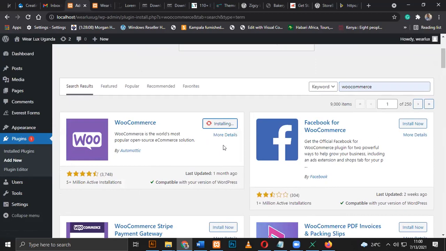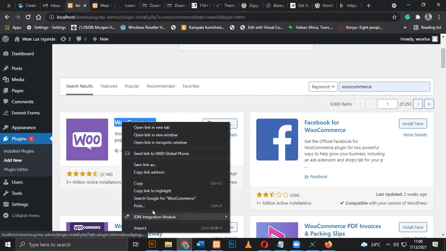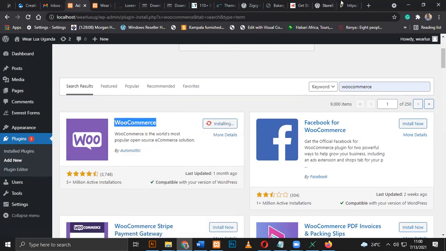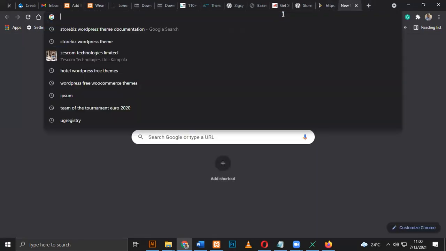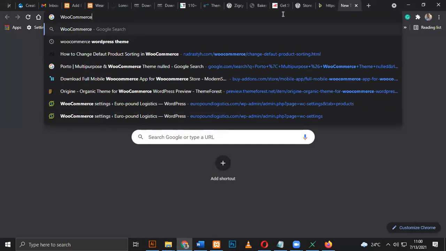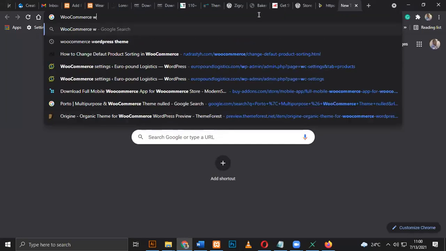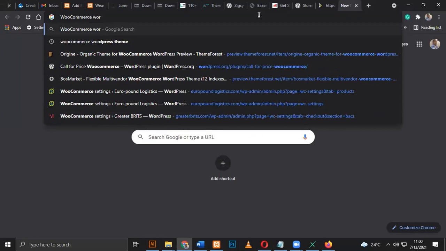I can click install. If your internet doesn't allow you to install your theme online, or if you don't have internet on your computer, you can just go to Google and search WooCommerce WordPress plugin. Not theme this time around.